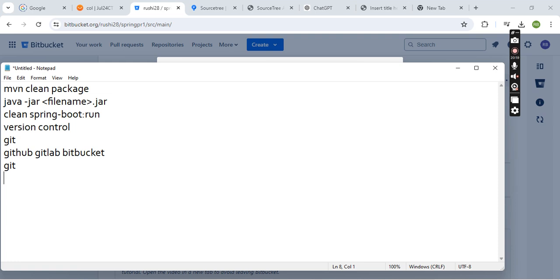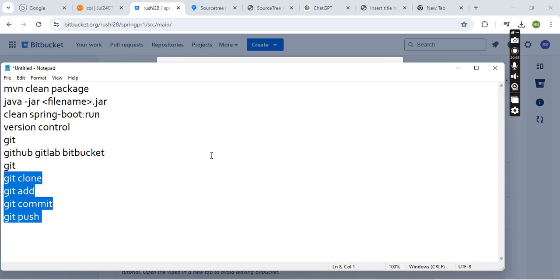First is the git clone command, then the git add command, then the git commit command, then the git push command. By using these four commands, we simply push our project from the local machine to the cloud.